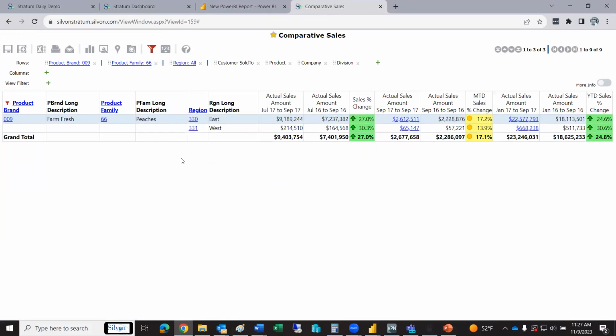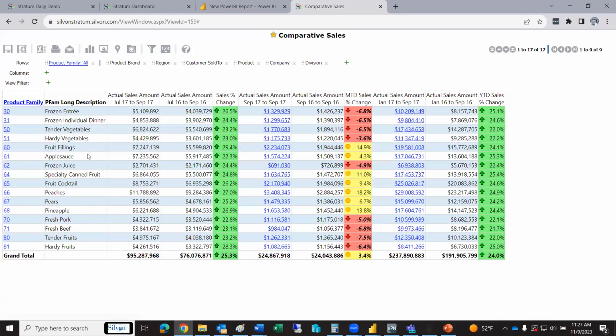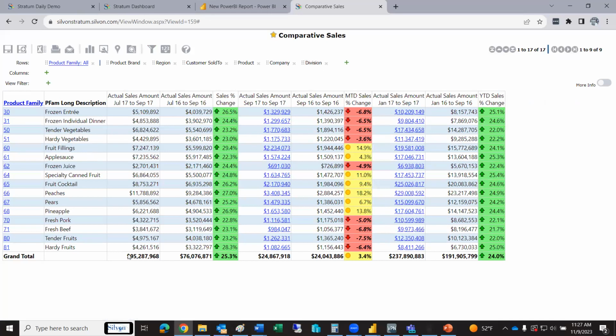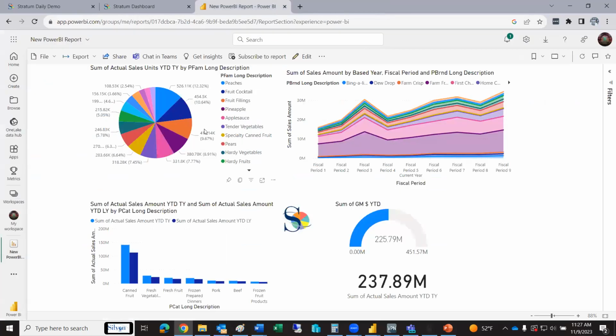You could make it for product family. Certainly product family might be the first level. If you make product family your first level, it'll actually make the filter on peaches at that point. So it all depends on how you configure the view. Pretty simple to set up though, in terms of the drill down, or drill through, I should say. This is what we consider drilling to the view behind the graphic, essentially.